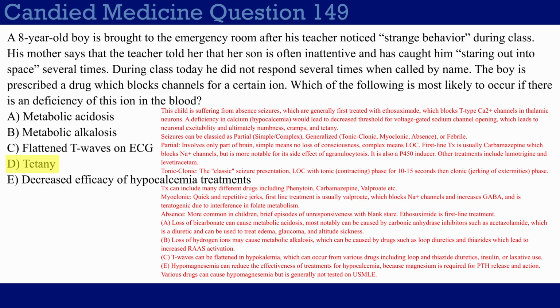As for drugs that might cause hypomagnesemia, there's a number of them, but I don't think any of them are relevant to USMLE as far as I know, or at least they don't test on that specific point. So bring it back. You do want to know absence seizure. You want to know that it's treated first line with ethosuximide, and that ethosuximide has effects at calcium channels. It blocks them, which is what causes decreased glutamate and thus reduced neuronal firing. Obviously, we could talk 20-30 minutes just about seizure medications, but I want to keep this relatively short.